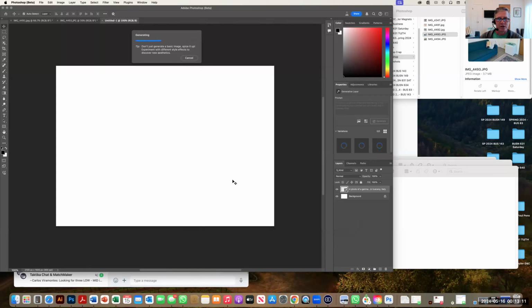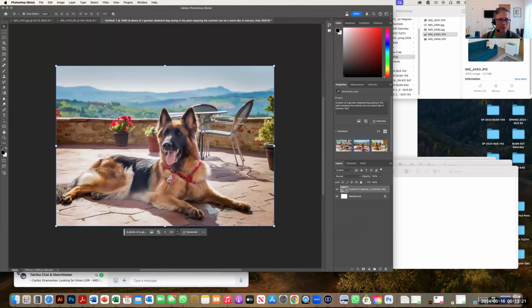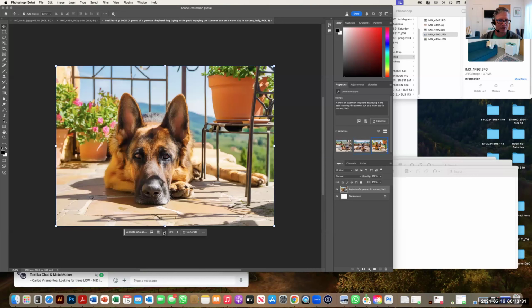Okay, so it'll generate an image, and you're not giving any reference, so it's just going to generate something on its own. So, okay, it's incorporating some of the Tuscan sun. These are pretty amazing images. This is all photo generated. So these aren't actual dogs. It's pretty amazing what it can do. That's pretty good.